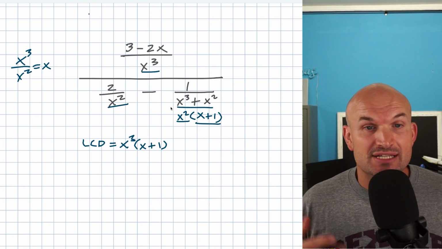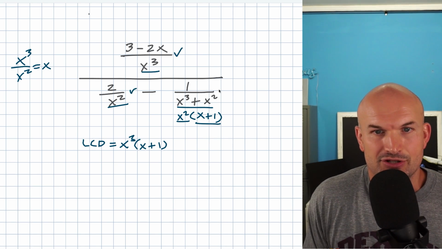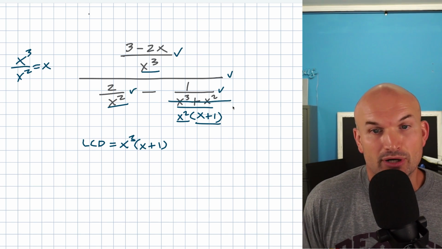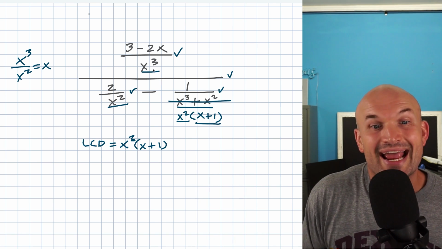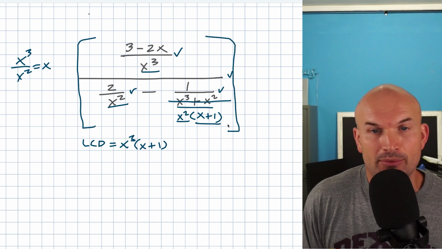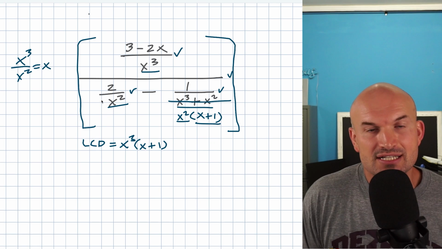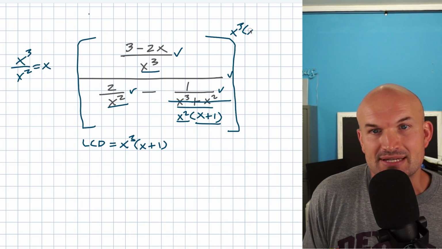Now what we need to do is eliminate all of our fractions, because I think you'd agree we have way too many fractions here, right? 1, 2, 3, 4. I'm actually going to put a line through there because we factored out our denominator. So what I like to do is multiply everything times my LCD. When I'm multiplying everything times my LCD, that means everything in the numerator as well as everything in the denominator, at least as far as the expressions go. So I'm going to multiply everything here by x cubed times an x plus 1.